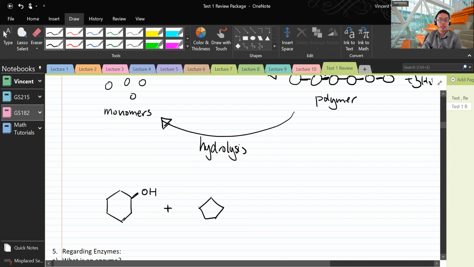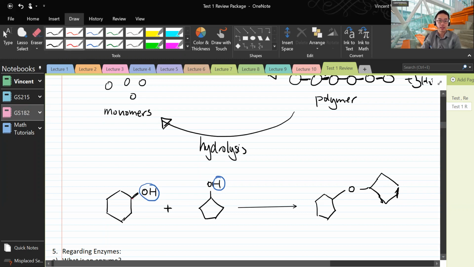So for example, I can ask you, what happens if this molecule and this molecule undergo dehydration synthesis? What's the product? What is the product going to be? So you'll be like, oh, okay, I see an OH here. Let's take away the OH. Let's take away the H. And I would have the little hexagon from this molecule. Then it's going to connect to the oxygen over here. And then you will have your pentagon from the other molecule. Okay, so this would be the answer.